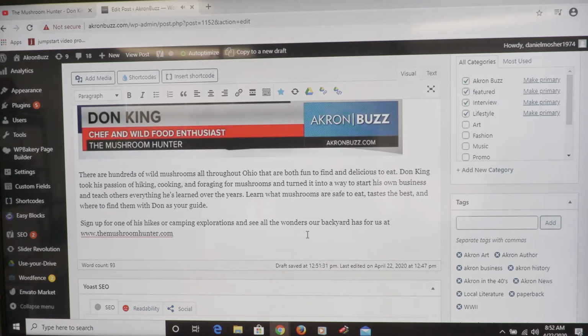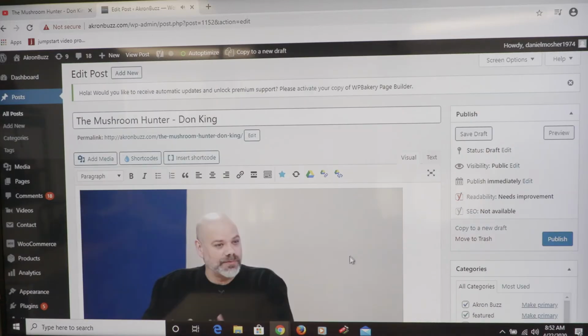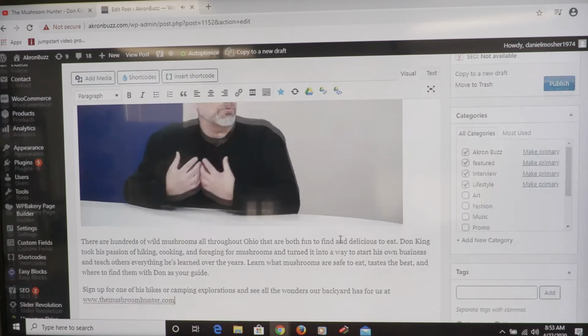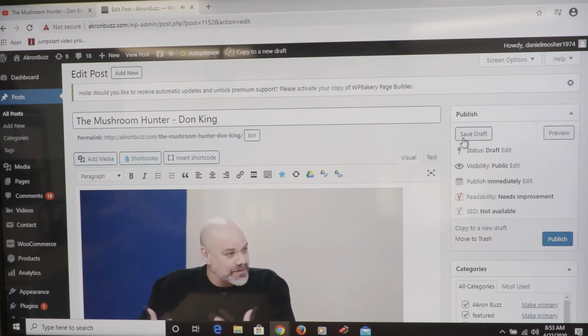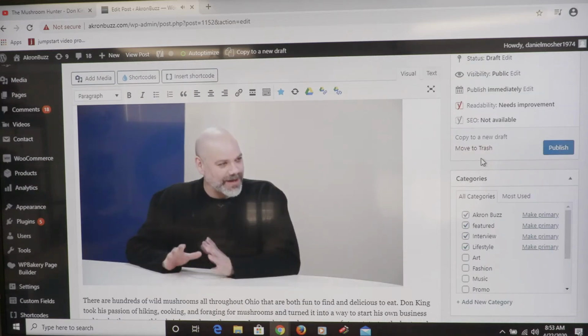Now, I'm going to find an update or a publish. Usually there's a couple ways to change it. Sometimes there's an update button up here. Sometimes there's a publish. Save draft is perfectly acceptable if you want to write your blogs on the WordPress site instead of using a Google Doc. If you want to just write your blog here and then save the draft, I've found this to be fairly reliable. It does save it. The terrible thing would be if you wrote 1,200 words and then it crashed and it didn't save it. That would just be terrible. That's why a lot of people write it in Google Docs first.